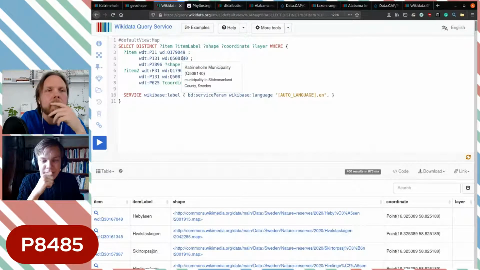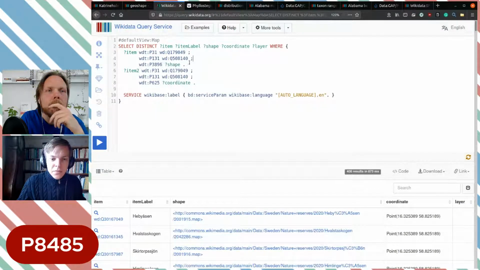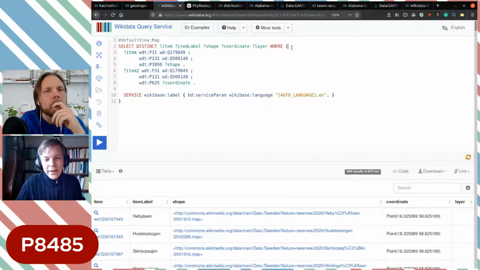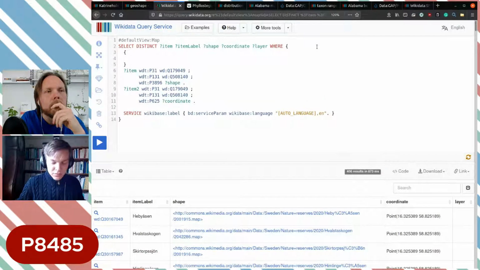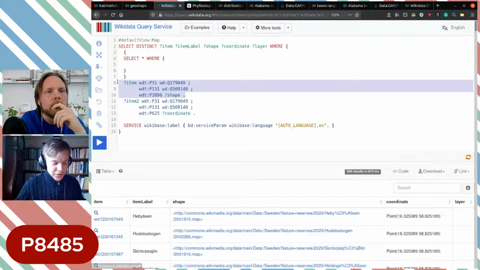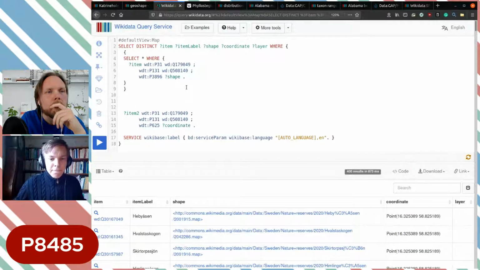Okay. How would we do this in a nice way? I want to bind the layers as well, so I think we're actually gonna do something like this. We're gonna do a subquery here. Select everything where we got the Geoshape. So let's start by selecting Geoshapes here, and then we're gonna do down here. I imagine if Geoshape is bound, let's give it one color, and if not, give it Orchard one.